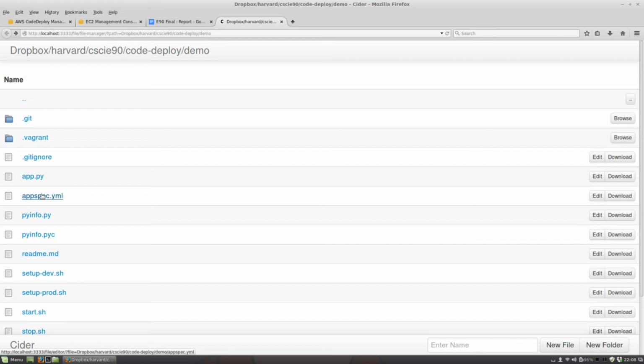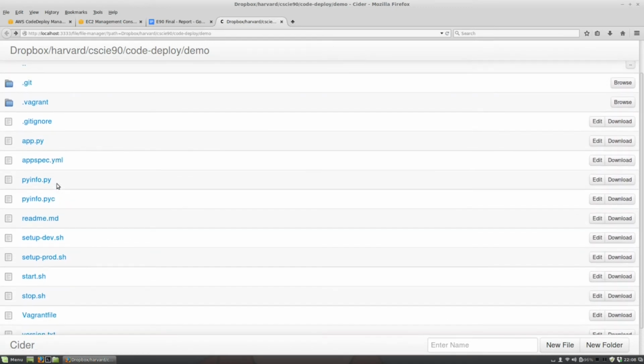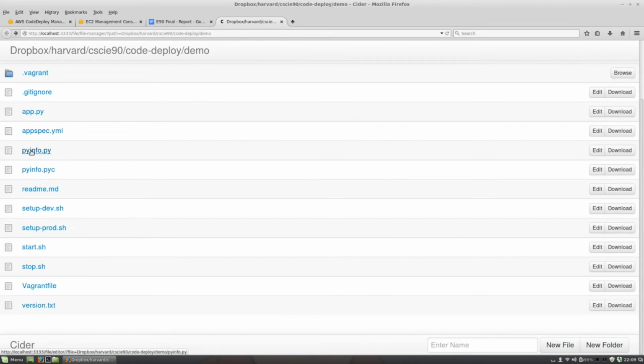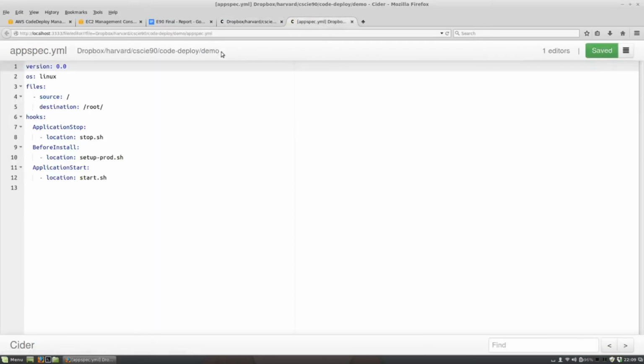It can be a bit complex and convoluted, especially for a complicated application, but what I will show you is the sample that I wrote with my example web application. So what you're looking at right here is the code for a simple Python application that runs a simple web server that just puts out a little bit of content. If we take a look at the app spec, the appspec.yml is the name of the file that you have to define for Code Deploy to understand what to do.